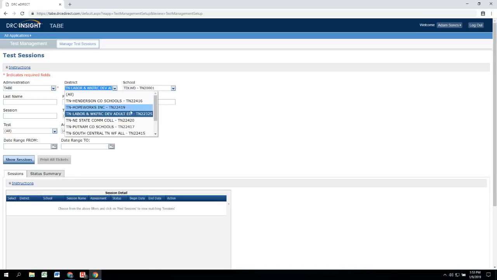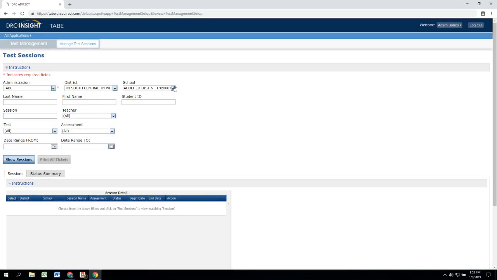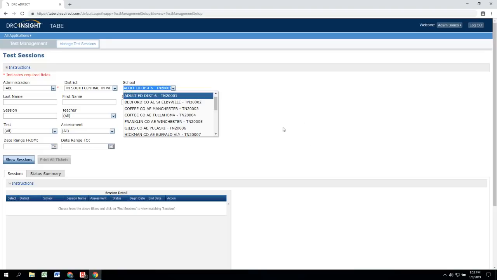So just for fun, let's pick one. Let's choose this one, South Central Tennessee. And then we can look at a listing of all of the different class sites in South Central Tennessee. So again, what they call a school, we might call a site. And just notice that each one of these schools has a different code, a unique number here at the end. So TN20004 is Coffee County, 20005 is Franklin County, and each of those is going to be unique, and that might come in handy as well. So I just wanted to point that stuff out really quick. We'll come back to the rest of this here in a moment.